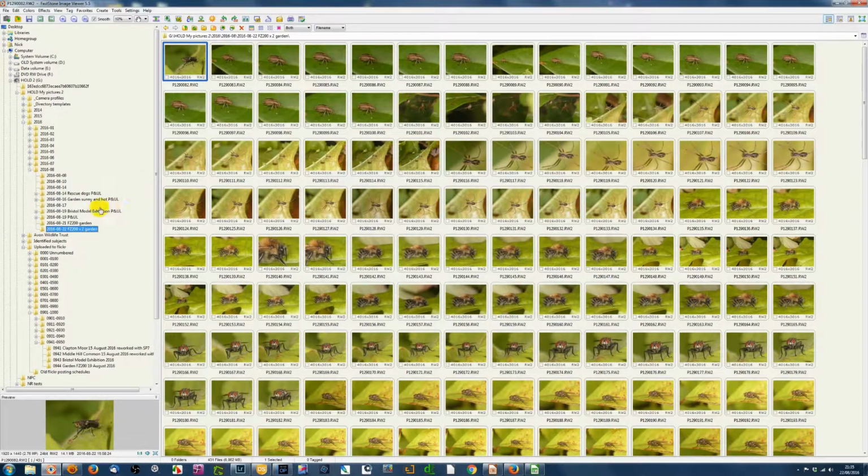Once I've downloaded them, I end up with a set of raw files in a directory like this one, and I may add something to the date just to give me some idea about what's in the directory. We can see here that they're organized by year, by month, and then by date. This is the way the files are organized before I've processed them. As we'll see, there's a different organization when I've finished processing them.